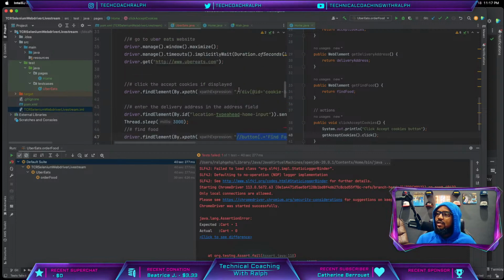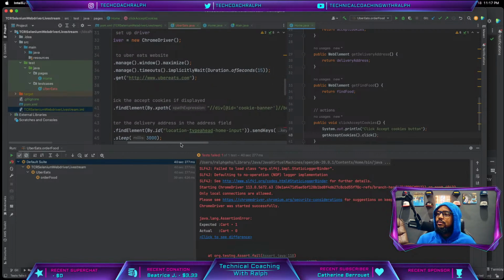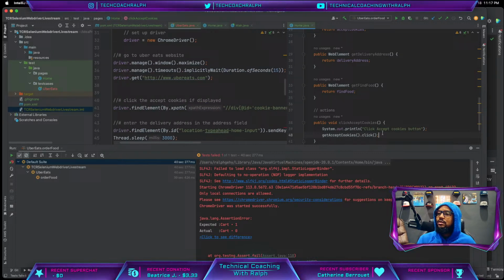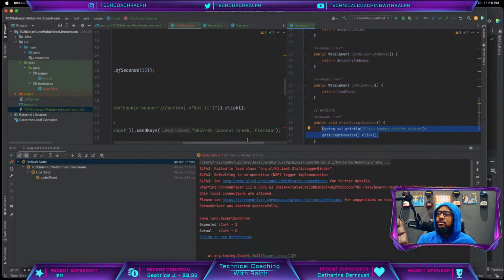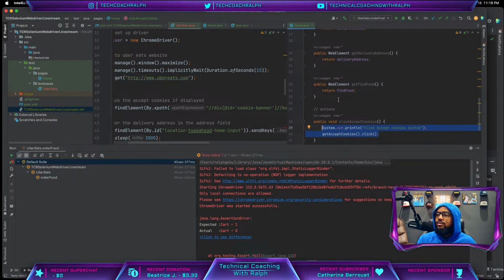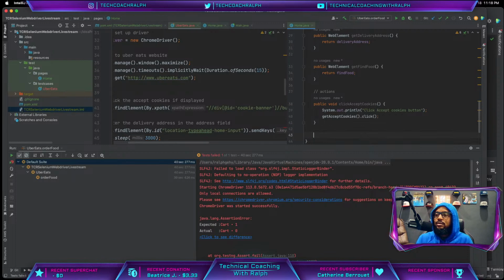So let's compare this code to this code. Looks a lot cleaner, right? Exactly. That's what I'm talking about. So let's do the other two.